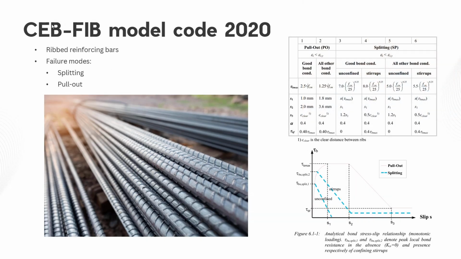Let me recall what failure modes you can come across if you are pulling out the bars from the concrete. There can be splitting or pull out. At this stage, we will focus on the splitting failure that is dominant once you have unconfined concrete. There is a brittle failure, you reach some peak, and after the peak, a post-critical state comes with the damage.